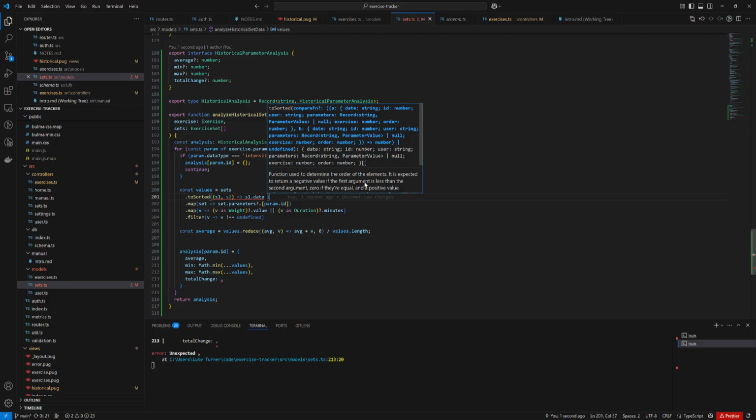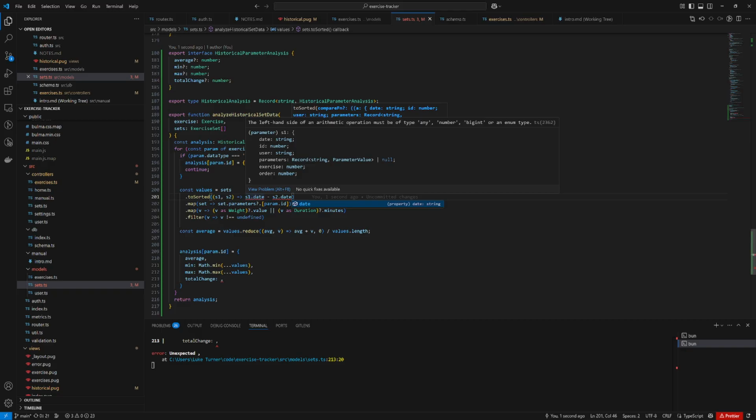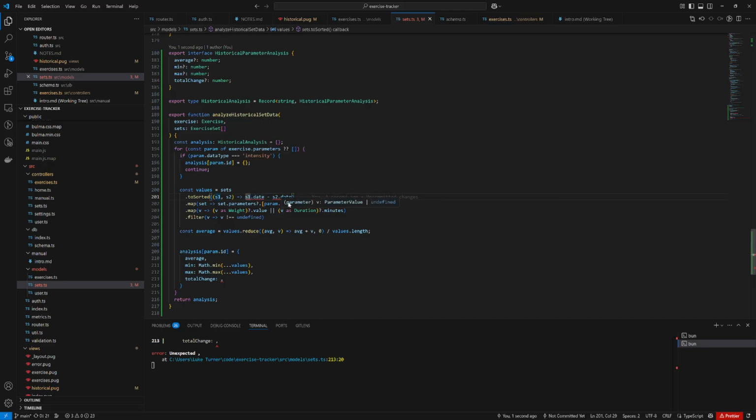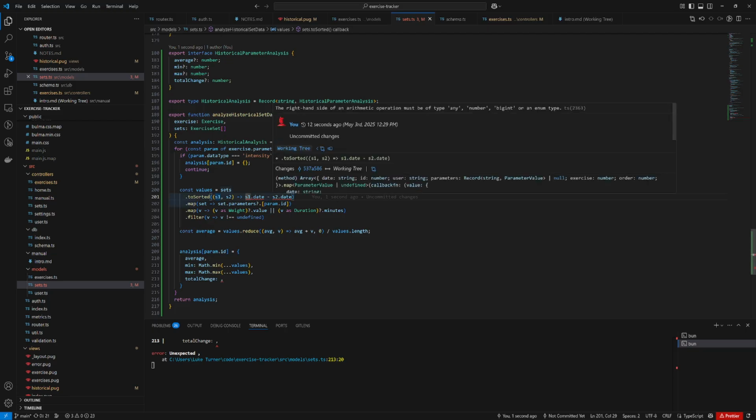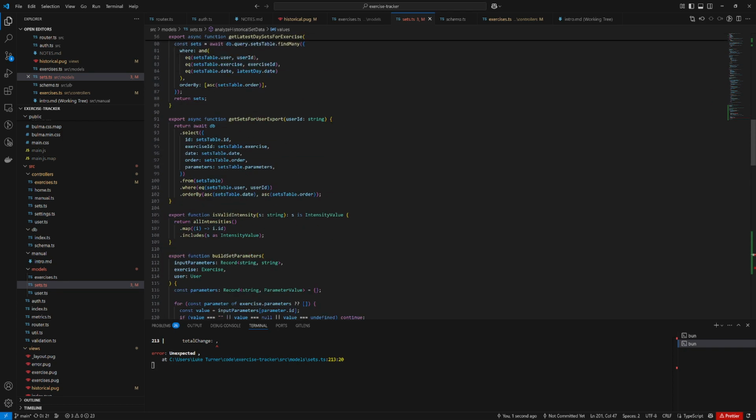So it should be like S1.date minus S2.date, basically. But the date's a string. There's also the order. It's kind of annoying to have to sort those.